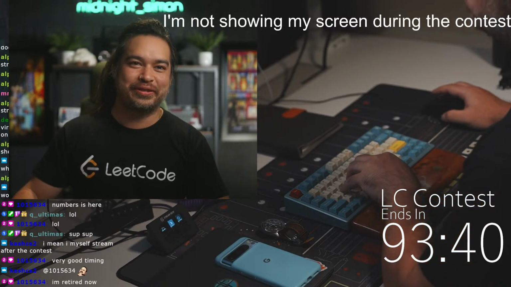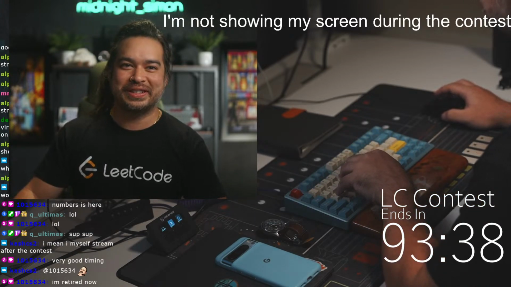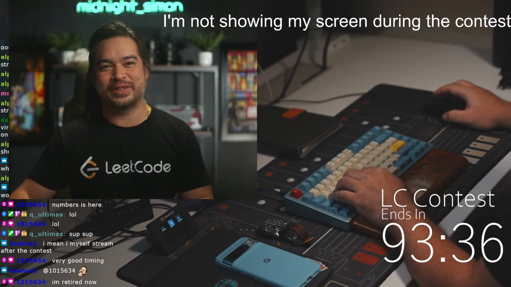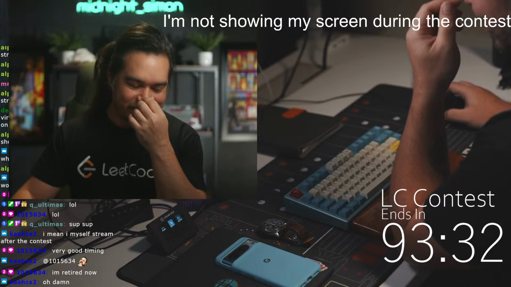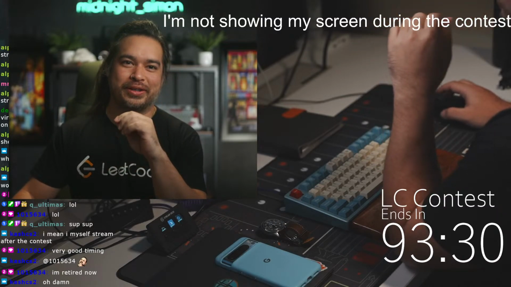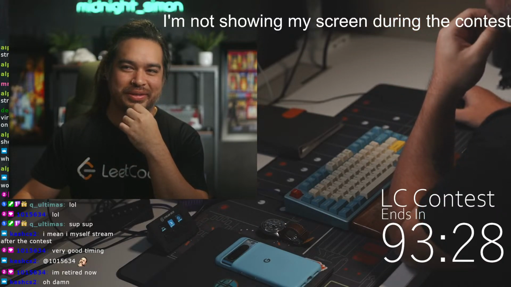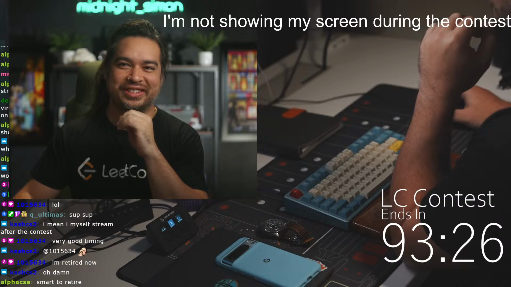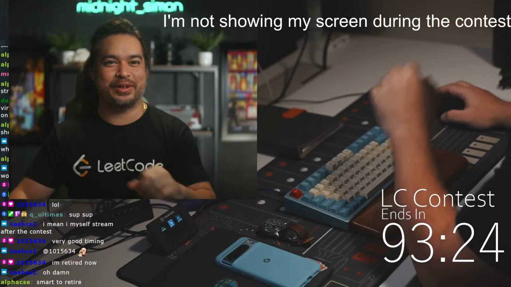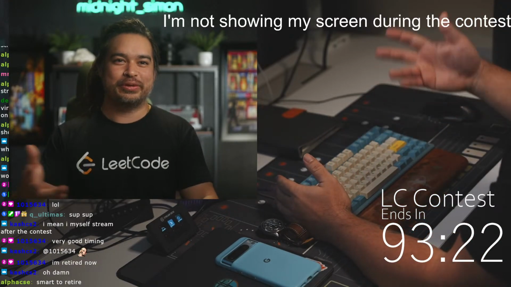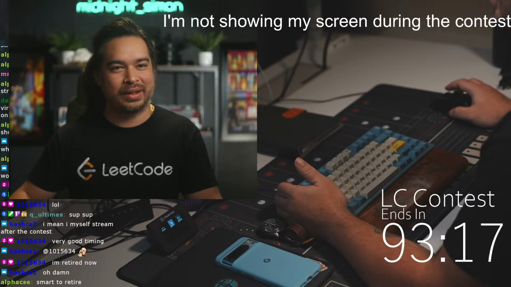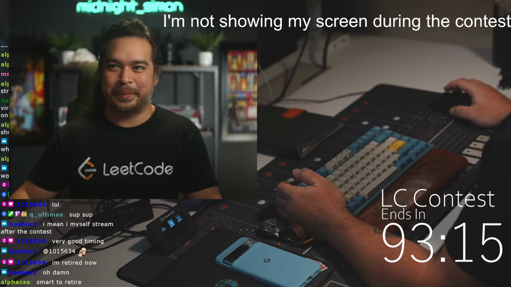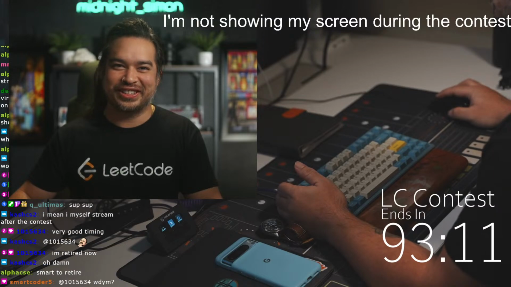Oh, retired from LeetCode. Numbers, I'm thinking about doing the same thing, but I'd feel so crushed if I never got my Guardian badge before I retired. So I think I'll keep on studying until I get Guardian, and then whenever I hit Guardian, I'm out of there, man. I'm going to retire. Maybe I'll still do it for fun, but not like competing, you know. Such a time sink. And I don't like studying new things.